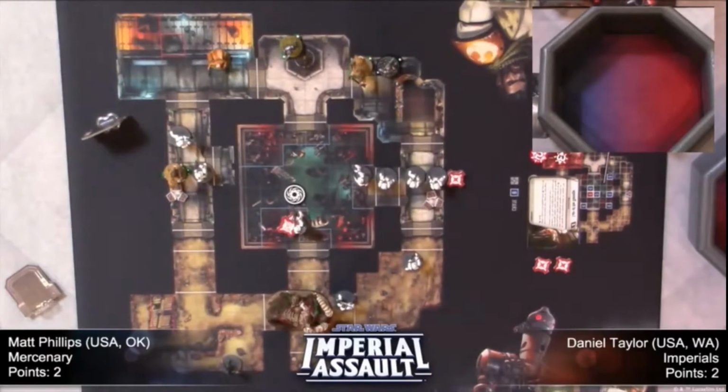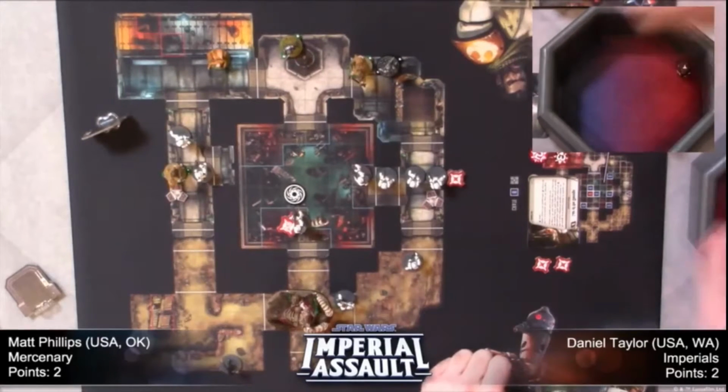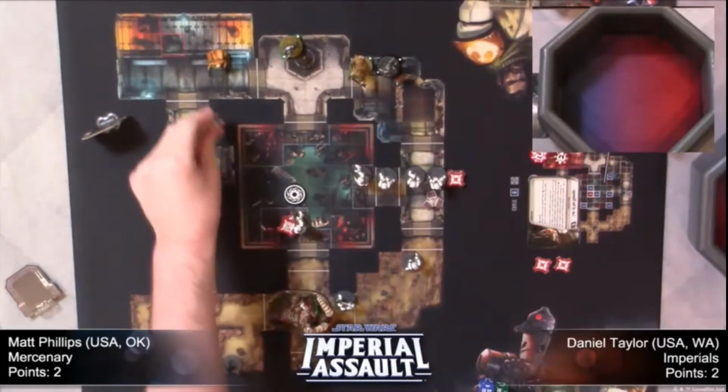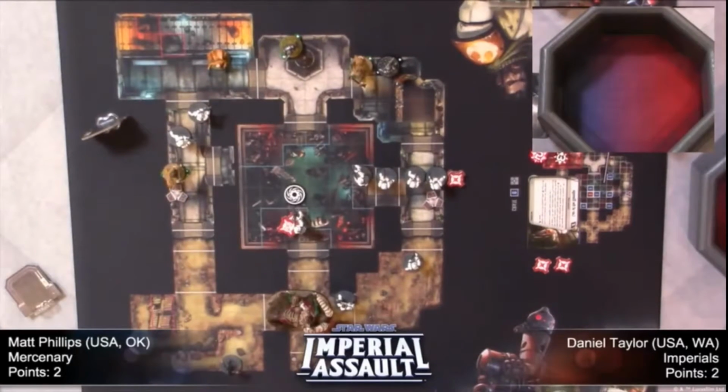And Dan is just pressing the advantage here. He's just jumping that Tusken Raider and going after more of the assassin droids, getting lots of damage. He's having some awesome attack rolls, and Matt is not having very good rolls with his black die. The question is, does he have range? It looks like he might. 1, 2, 3, 4, 5. It looked like he just barely had range there.